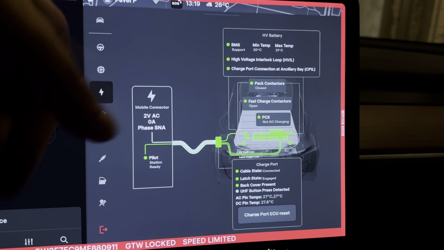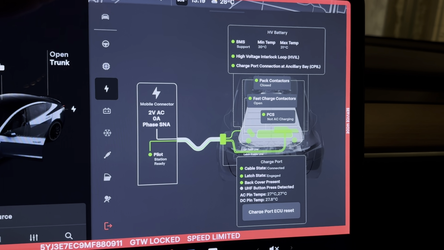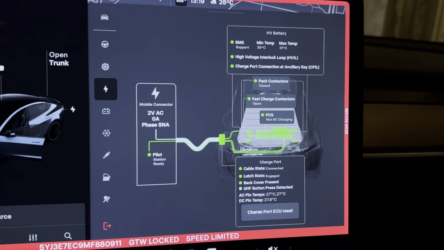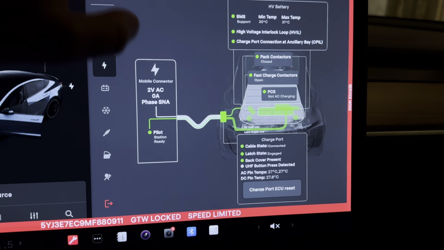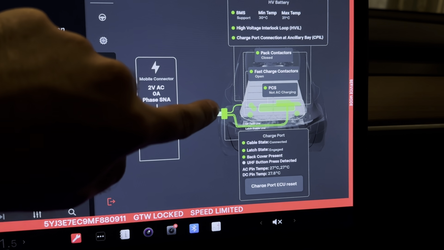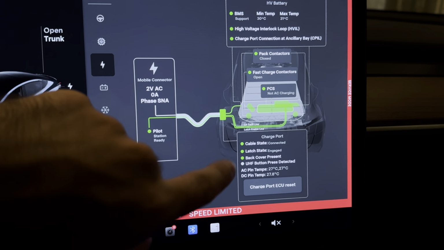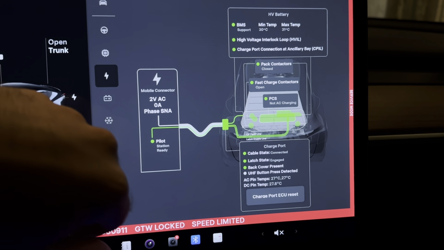So currently the battery is supplying voltage and power to the 12 volt system, but not to the high voltage side, because we don't have a fast charger connected; the fast charging connectors are open. And then you can see some data for the charging port, which is represented by this little green dot. Once again, everything in green means okay, there are no faults.